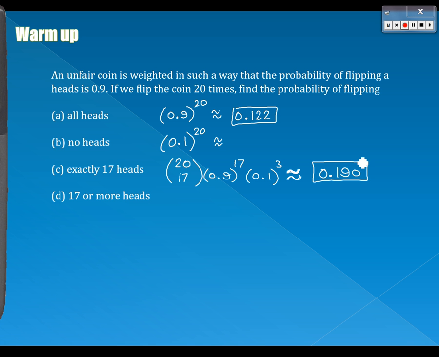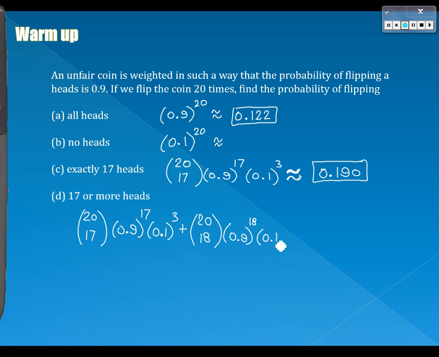Okay, Ashish. What's the process? 20 choose 18 times 0.9 to the 18th power times 0.1 to the second power, and then you do it with 19 and 1. Right, so you hear what he's saying? This is the probability of getting 17 or 18 or 19. You see what I'm saying about being laborious? It's a little bit of a tedious process.